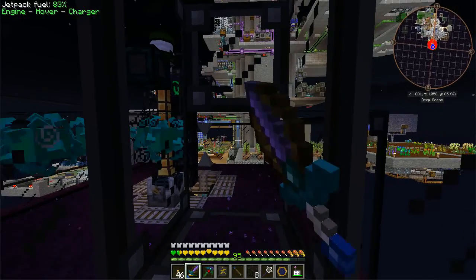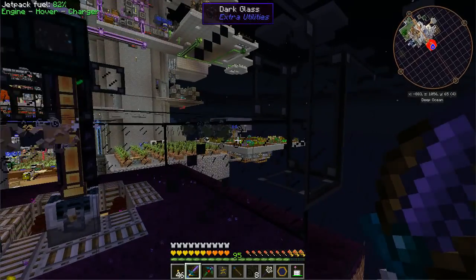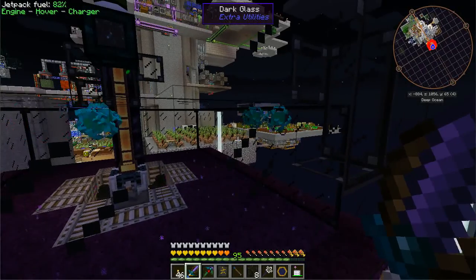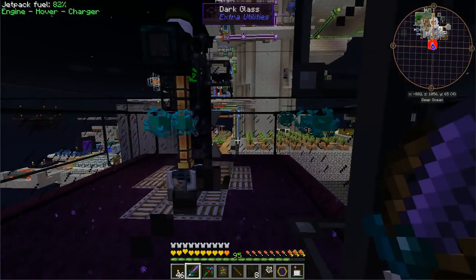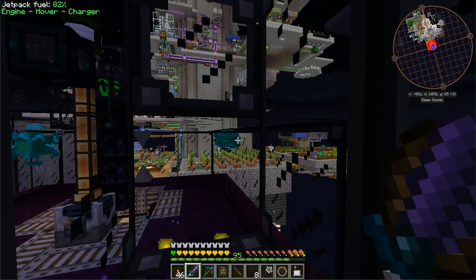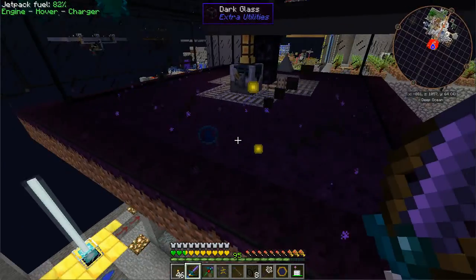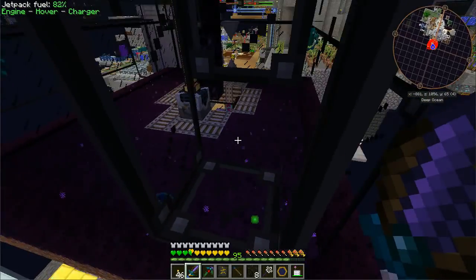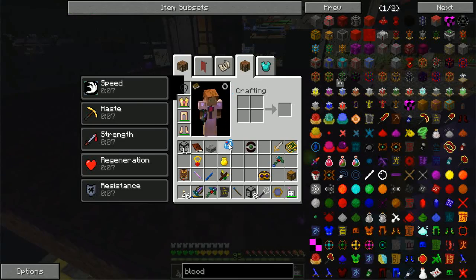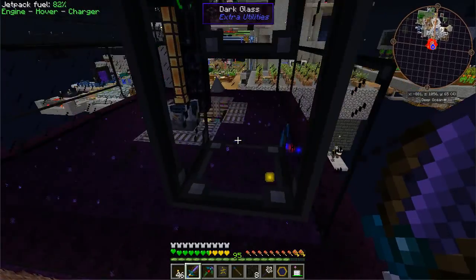Actually, did they just take 10 hearts of... I think he just dealt 10 hearts of damage to me. Alright, that's not good. Alright, so these guys are a little bit more powerful and they're cutting right through my armor. Not a good sign. Okay. I'm gonna have to just collect the... let's throw the ring of magnetization on and have it come up through this hole here.